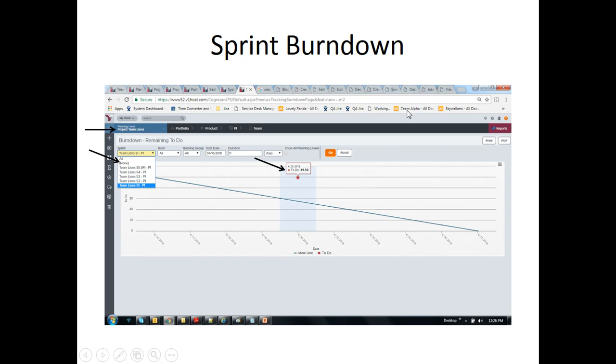On clicking on either of the modes, you end up on this particular screen. Choose the sprint for Lions. The planning level should be project team Lions. Give the particular start date, the duration, and hit go. The burn down chart will get generated depending upon the parameters that you give, that is the start date and the duration.